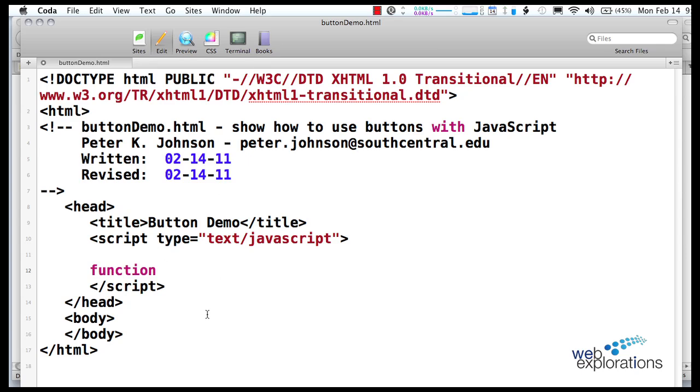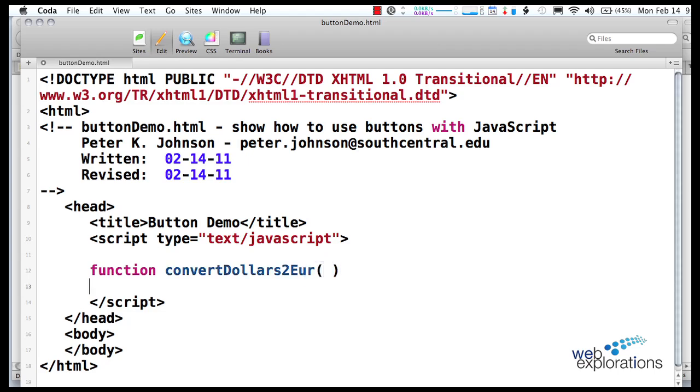What should I call my function? What do we want my function to do? Money. What should we do with money? Make money. Wish I could. Wish I could write a program that printed dollars, $100, printed Benjamins. You want to convert? All right, we'll convert dollars to euro. That sounds like a good thing.